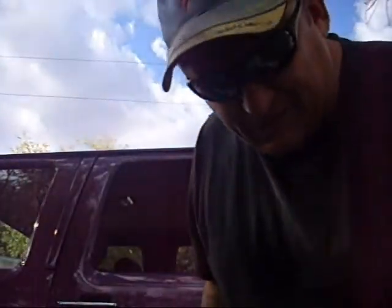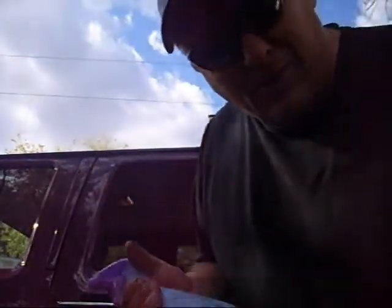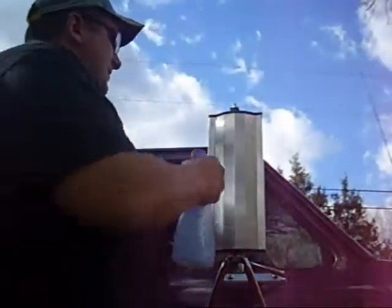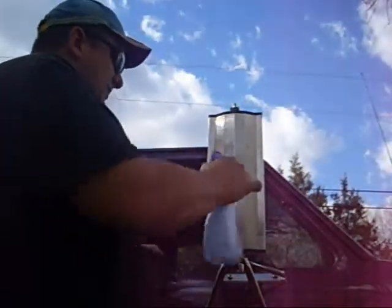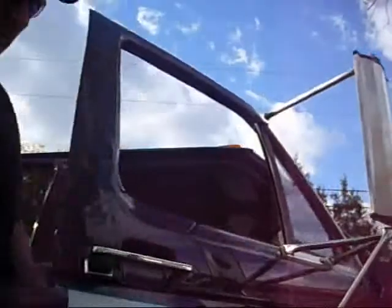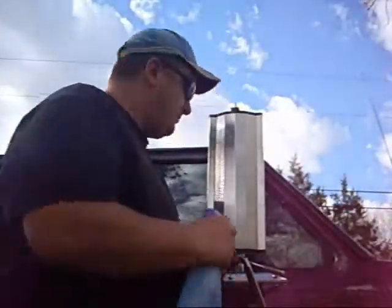All right, so this is what I'm using. I'm gonna wet sand first, and I'm using 1500 grit sandpaper. Could go a little better than that, but I got a little water bottle full of water and 1500 grit sandpaper. Let's see how she works. Get her nice and wet. Hey, let's close the window. No power window. Anyways.